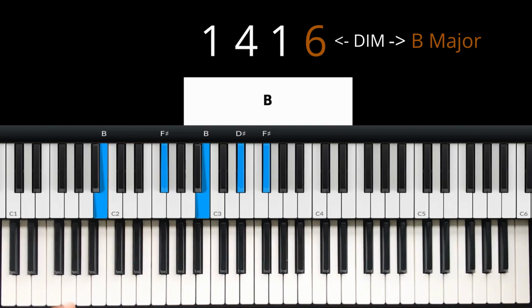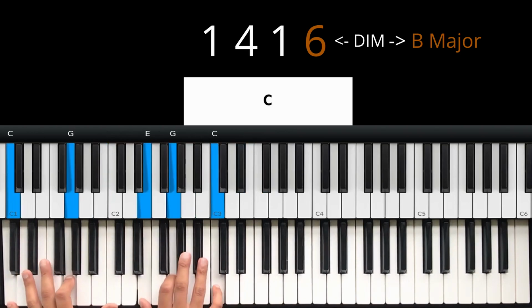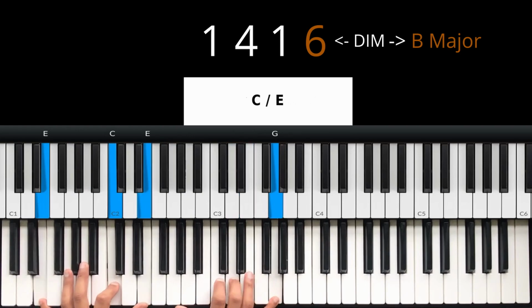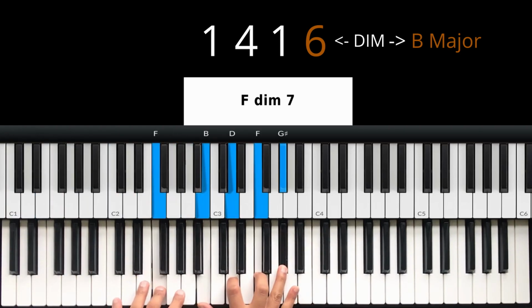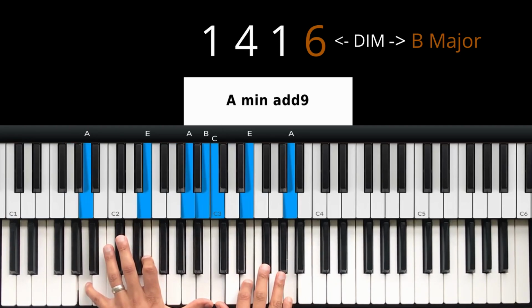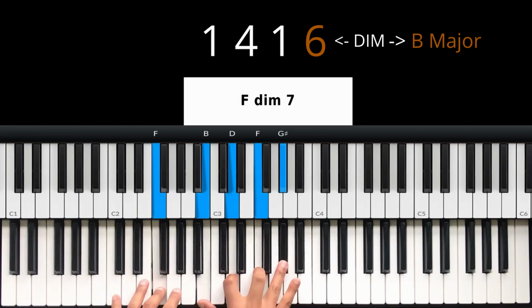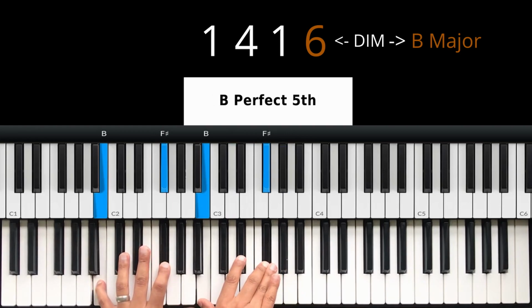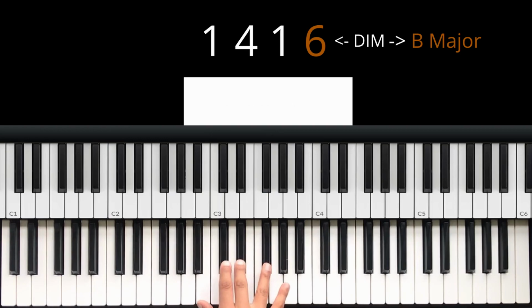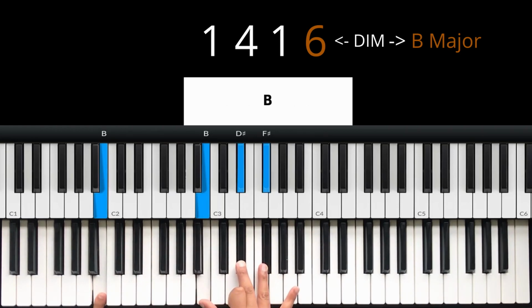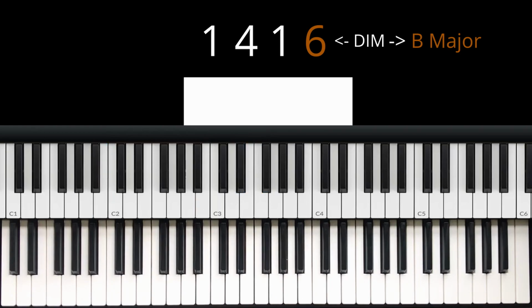So how that sounds is, so instead of going diminished chord to the A minor, what we're gonna do is we can go diminished chord to the B. Okay. And what we're gonna do after we get to the B, we're gonna have to find a way to go back to the key of C. So how are we gonna do that? How are we gonna go back to C?